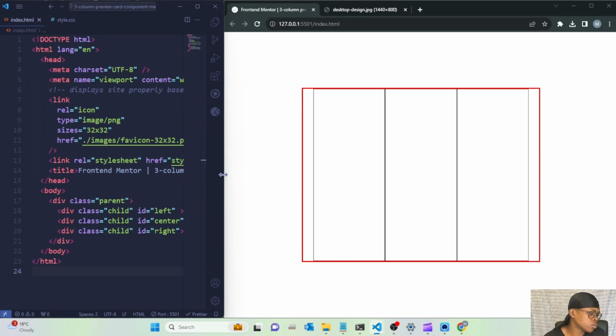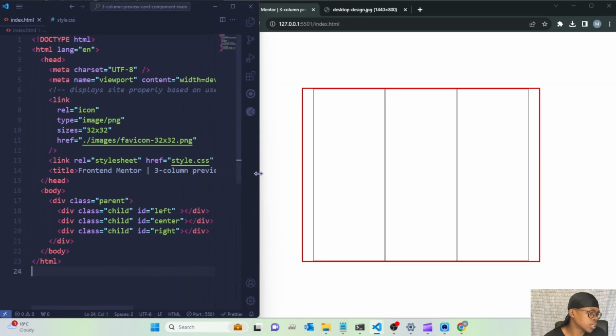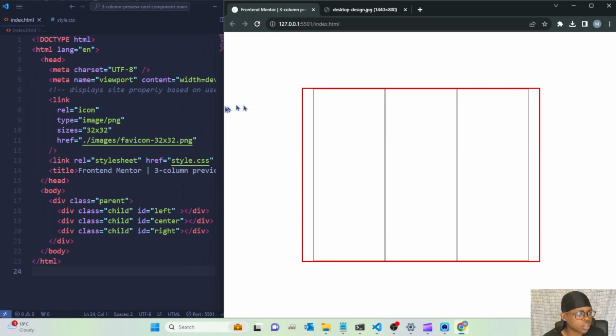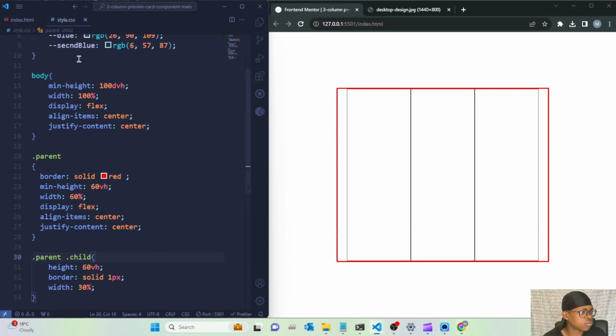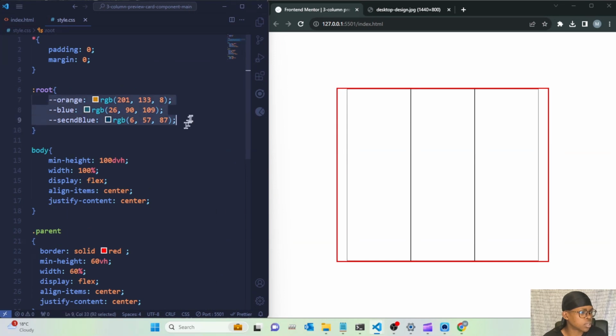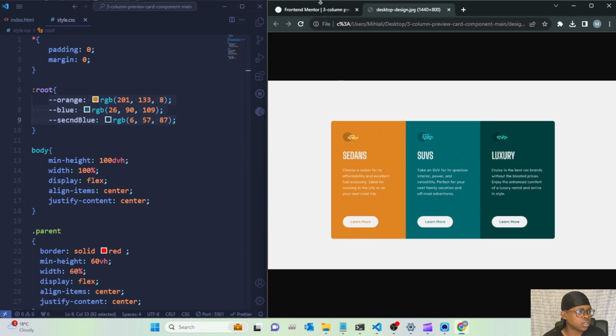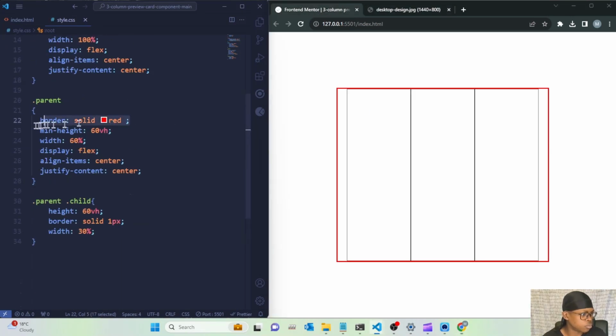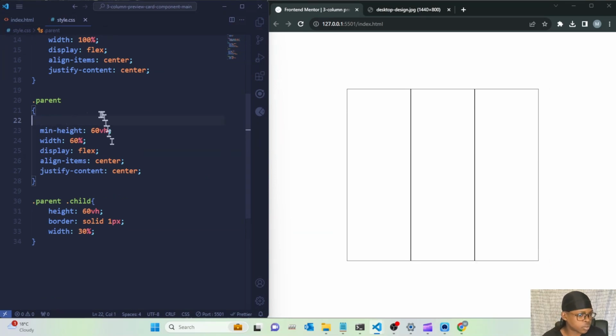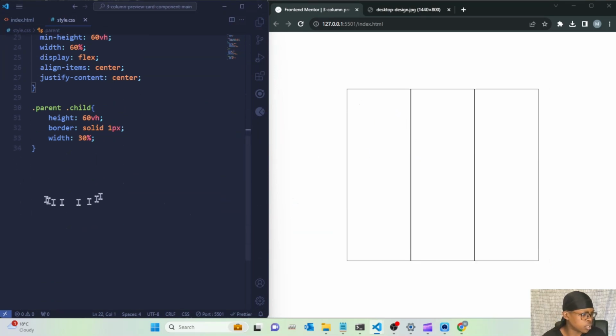This is so I can give them each an individual color, right, which I have declared here. I've declared different colors that are gonna match this design, right? So I want to remove my body or my parent's border, right, so you can see all my elements.